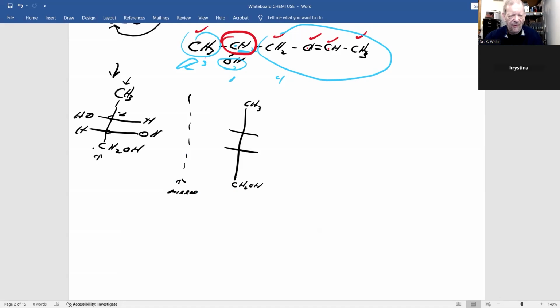But this carbon, what's close to the mirror is what you see first, and that's the hydrogen. What's farthest away is the hydroxyl group. On this carbon, what's closest to the mirror? This. What's farthest away? This. And this would be the enantiomer, the answer, if I ask you to draw the enantiomer or something, which means draw the mirror image.